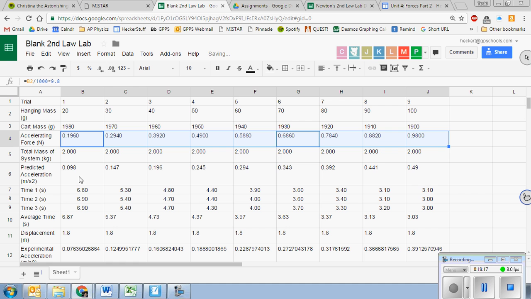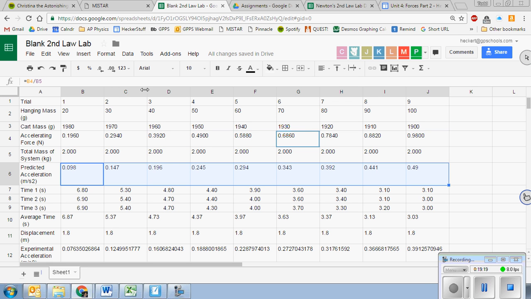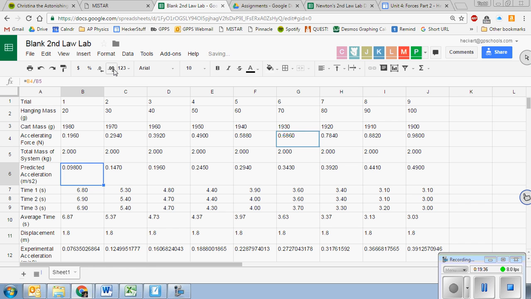And I know I haven't really technically taught you guys how to do sig digs, so don't get too bent out of shape about this. Basically, everything between cart mass and predicted acceleration has 4 decimals, 4 significant digits. I'm not going to get fussy about this, but eventually you'll need to know how to do this, and that's how you do it. Up through predicted acceleration.